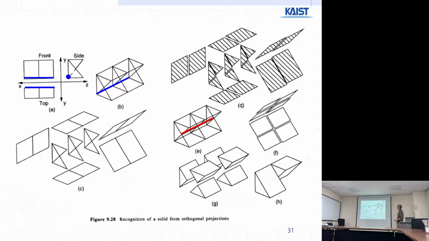And this is one example. Here are the given 2D drawings, right? Front view, side view, and top view. Then you recognize this edge. This edge should be here. So by using that kind of recognition, you may arrive at a 3-dimensional shape. But once again, a human can understand. If you have a chance to learn how to draw these drawings in your school, then you can, by using your talent. But a machine or computer needs more algorithms to convert it.